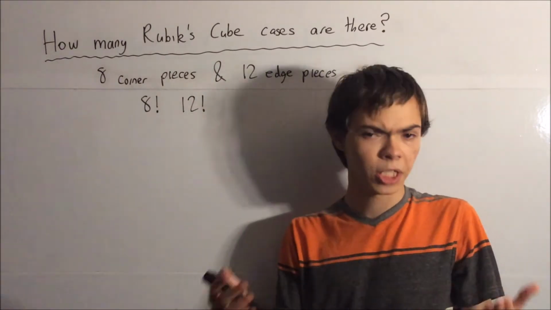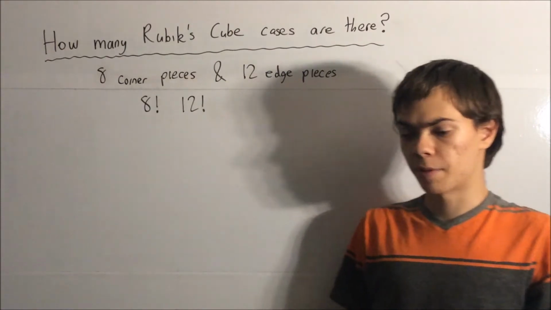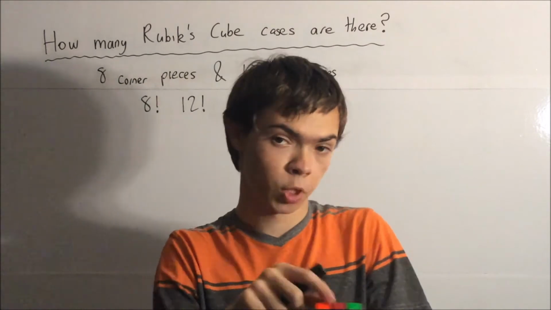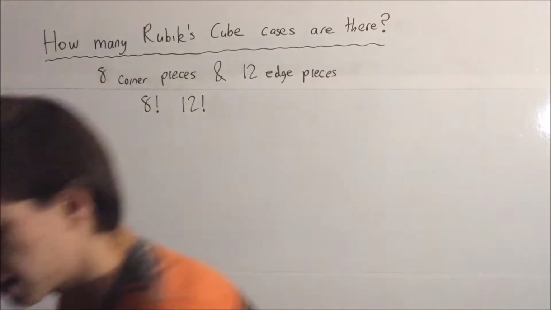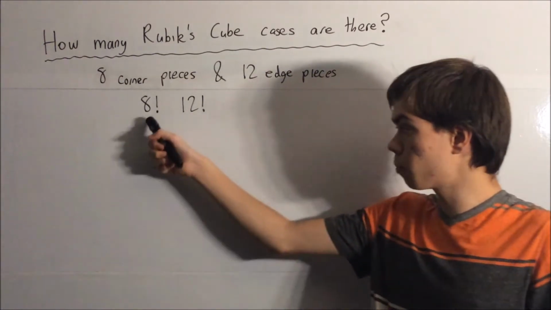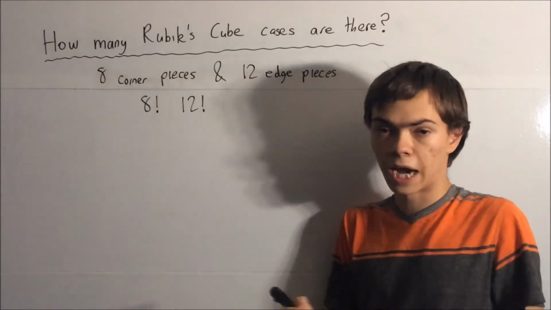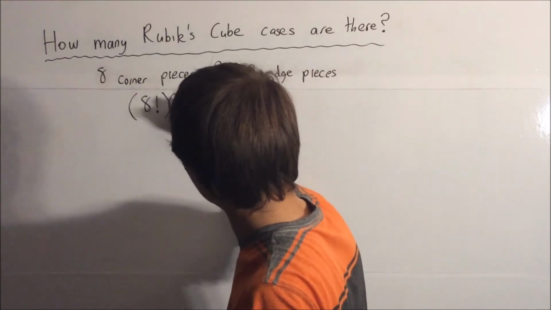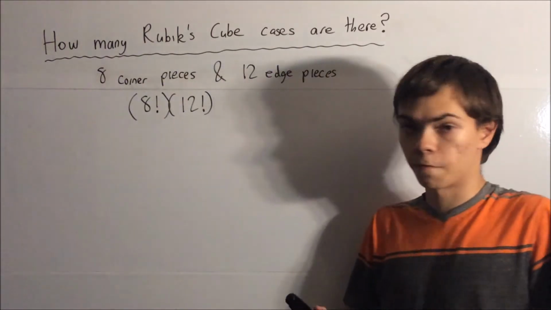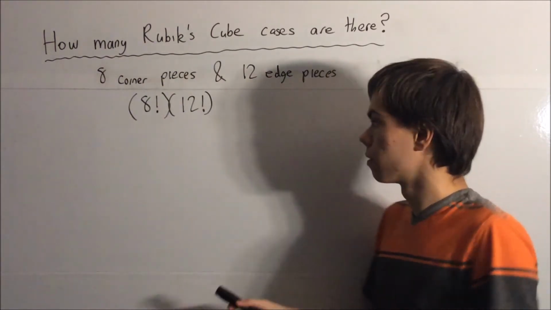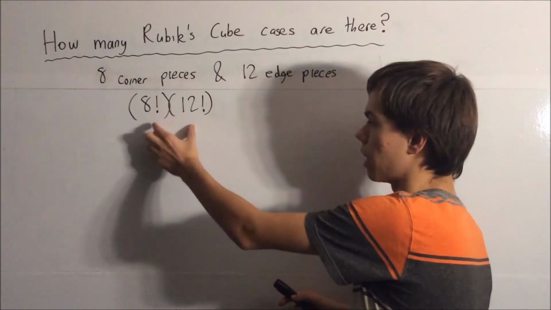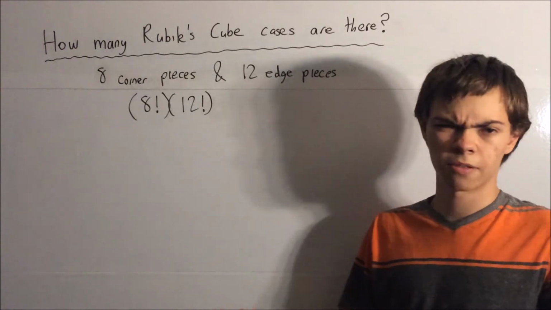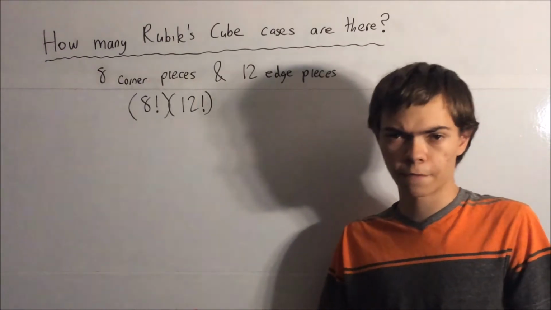So these represent all the different permutations for the corner pieces and the permutations for the edge pieces. So I want these permutations to exist at the same time, because remember, for these corner pieces being located at different positions, so are the edge pieces. So they exist at the same time. If I want these permutations to exist at the same time, I just have to multiply them together. So I'm multiplying them together to show that we're finding when they exist at the same time. So we have all these different permutations of the corner pieces and the edge pieces. Are we done? Or did we account for everything?